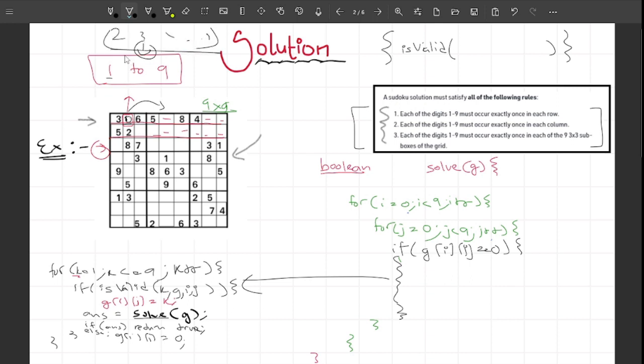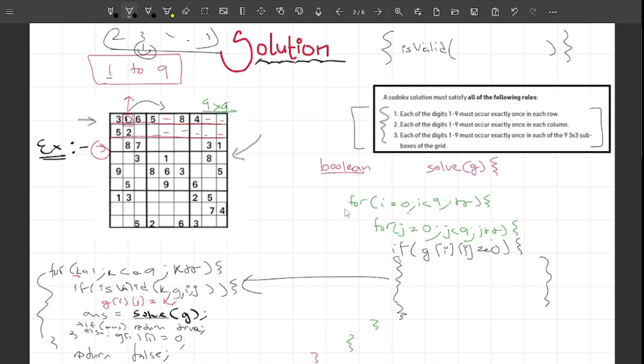Guys, this is the approach that we are going to follow. Now let's say I have tried every value from 1 to 9, and nowhere I was able to get my answer as true, right? So this means that I'm not able to solve the problem for any value from 1 to 9. So if this loop is completed, I can simply write return false. Now guys, I hope the idea is clear to you. So this is the code that I'm going to write inside this particular block, right?